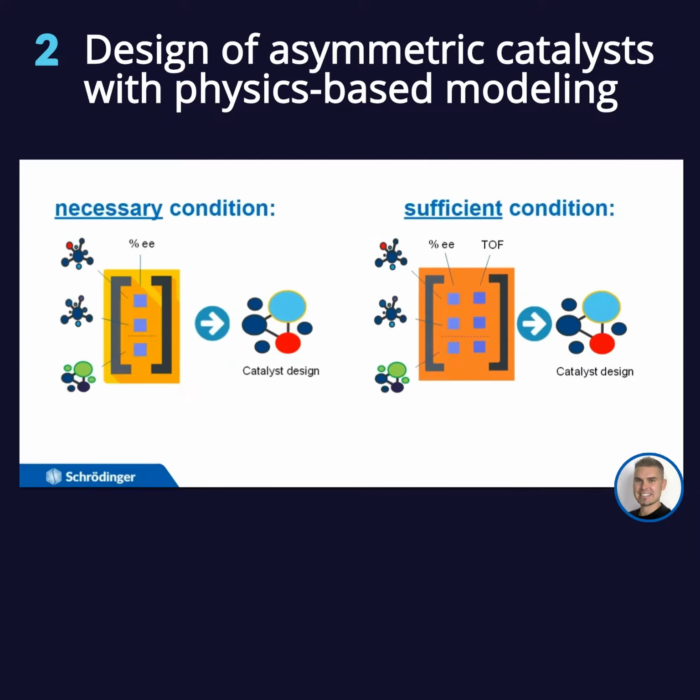One important thing to note here is that everything we have been doing till this moment is only a necessary condition for an asymmetric catalyst design. Ideally, we also need to consider a reaction rate. So a sufficient condition for an asymmetric catalyst design is this double column on the right, which shows structure, %EE, and TOF, or rate constant relationship. In practice, it makes sense to first screen selectivity and only after reactivity.